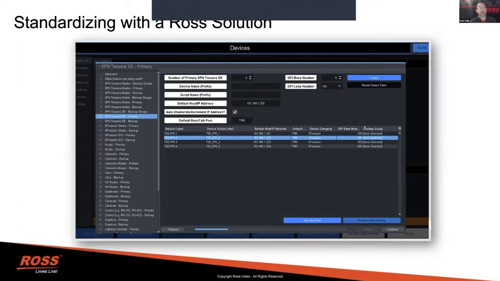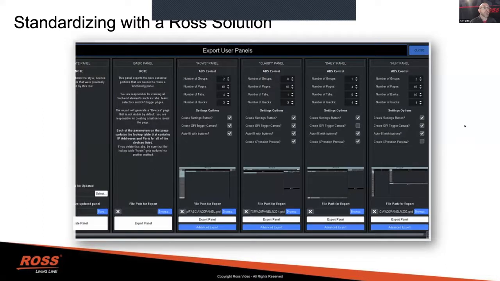So once we've decided what products we have in this environment, we've decided what we have to hit, how we have to hit it, and we've given it a name, we actually come to a part in this dashboard where we use it to export other dashboards. So we can customize this. We basically have 4 custom layouts, base layouts that we've decided really work for the majority of our customers. And the number of pages we need, different layouts that correspond to really different operators as much as just different venues.